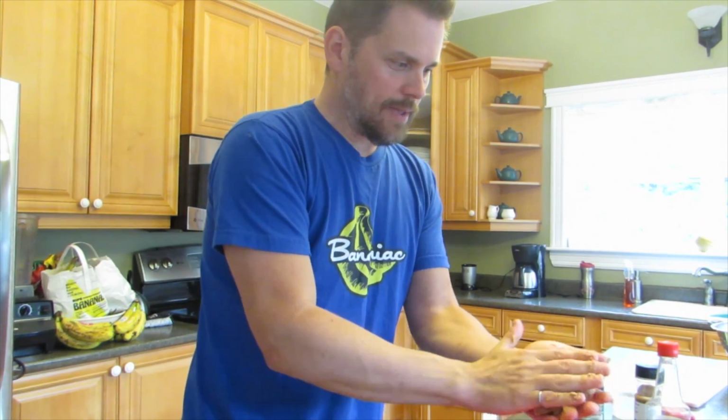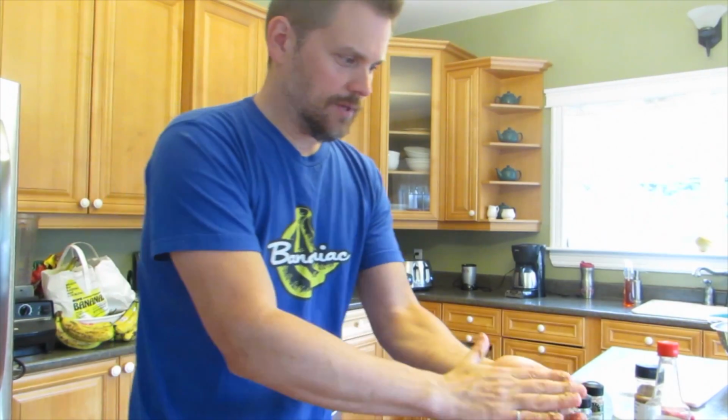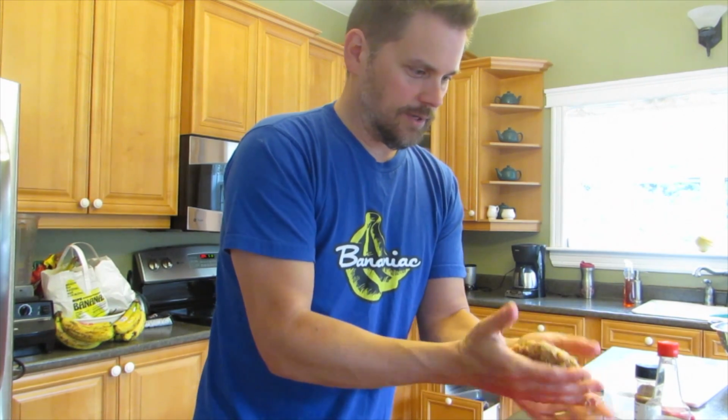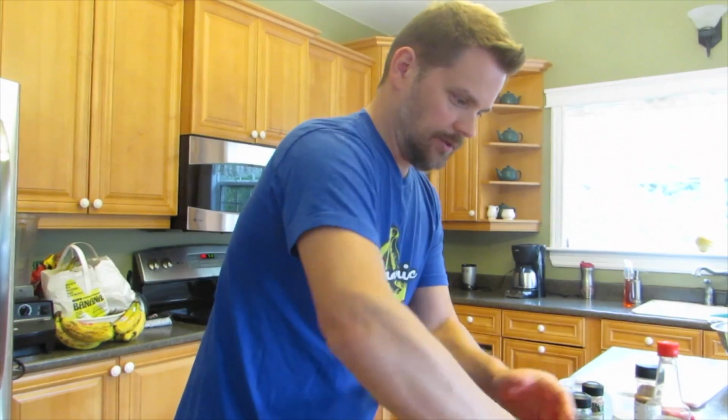So I make falafels as well, and it's the same sort of thing. You've got the parsley, coriander, cumin, with chickpeas. So it's very similar to falafels, but it gives you something different to have with burgers, which is cool.